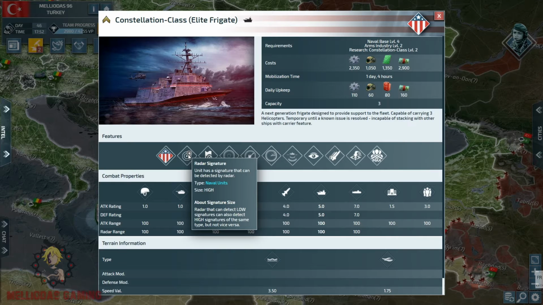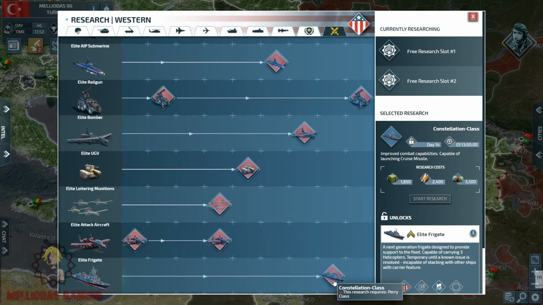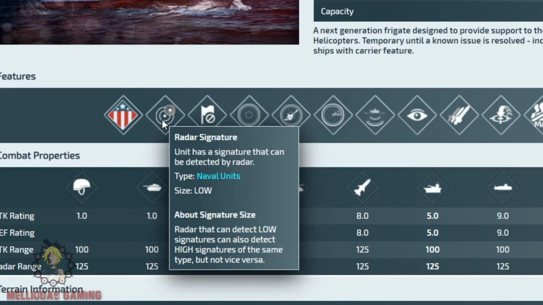But now let's talk business. At max level, the level 3 Constellation class Elite Frigate is going to become a beast. First of all, which is very important for me, the signal is going to change to low. The size of the naval unit is going to become low.